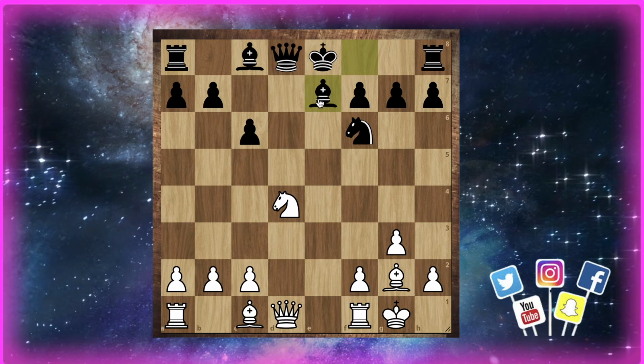In this position, I spent a long time thinking. I felt my position was better, but I needed to find a place for my c1 bishop to move to. I wanted to play rook e1, b3, and bishop a3 in one go, but of course, this is not possible in chess. You cannot make 3 moves in a row. So instead, I had to settle for the move b3.